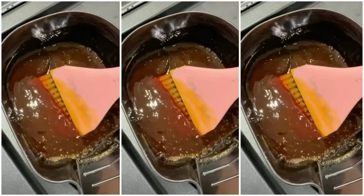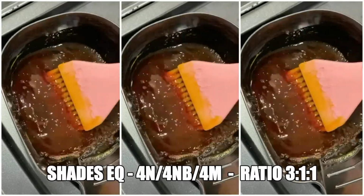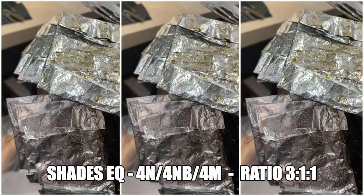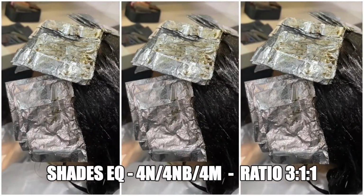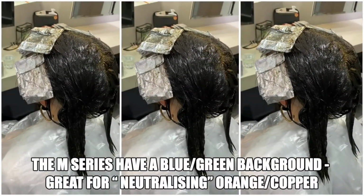Now our foils are in, it's time to apply our demi-permanent colour. I'm using Shades Hue Gloss here, and you can see the formula is on the screen. It has a slightly cool background to counteract the copper auburn tones existing in Ella's hair.